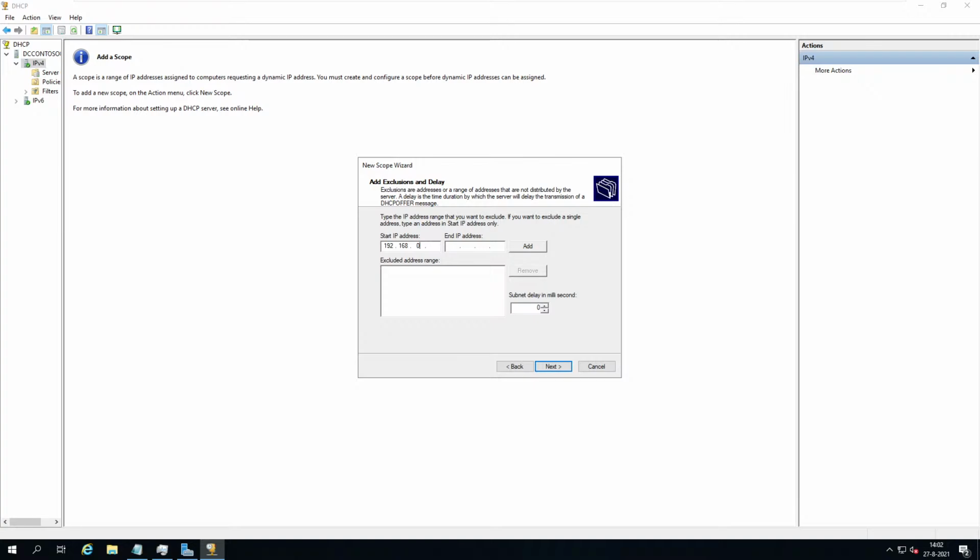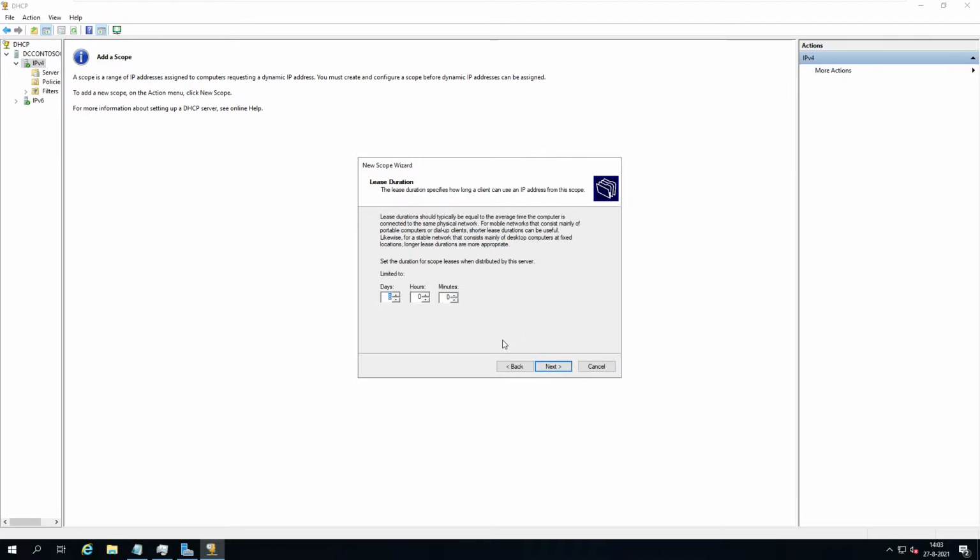And the last one is 192.168.0.10. You want to add that, so that's never going to be given out to a computer, which is normal. Then you can press next.